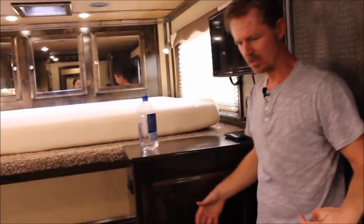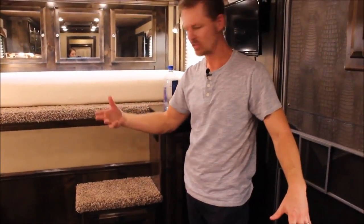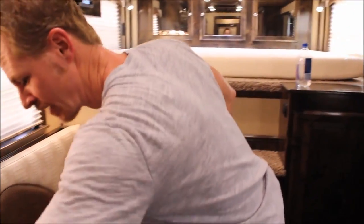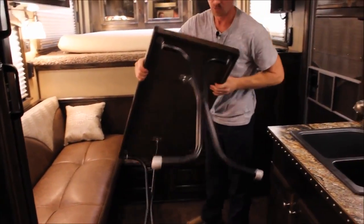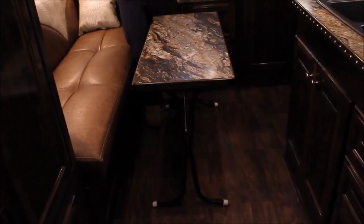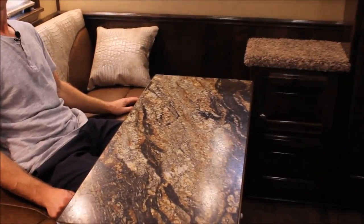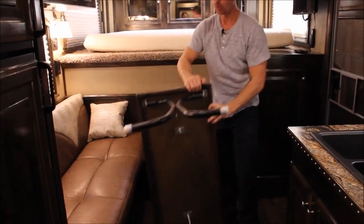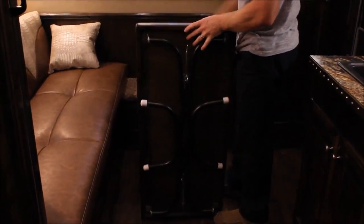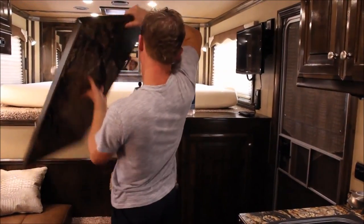As you walk in the trailer, this is just one layout — we can design any layout in the space. Some folks prefer to have the sofa across the front, some down the long wall. Dinettes and tables are available. In the past we used removable pedestal tables which had a hole in the floor — I don't like having those holes. So we designed this nice little folding table. You can move it around and it doesn't damage your floor. Once you're finished with it, just fold the legs up and store it under the sofa or in the front wardrobe closet.